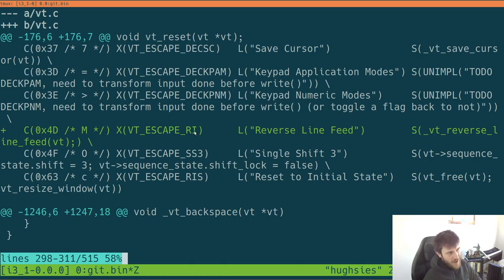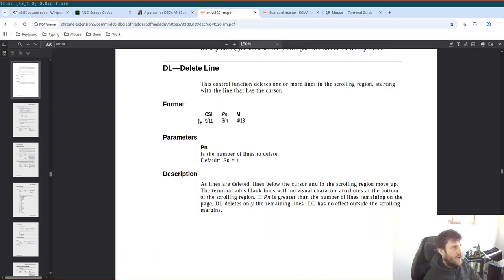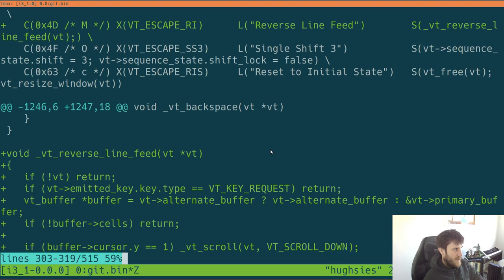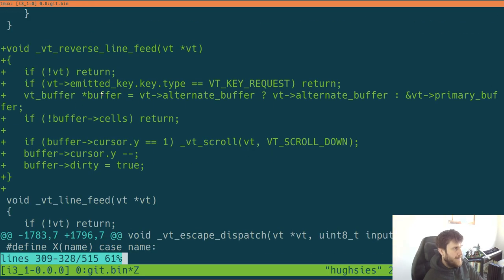I don't know why it's RI, but that's what it is in the old documentation. Here's the long text for humans, reverse line feed, and then here, reverse line feed, we're calling this function down here. So this is copy paste of everything else, to get everything set up. Perhaps this boilerplate could get put into some macro or something.